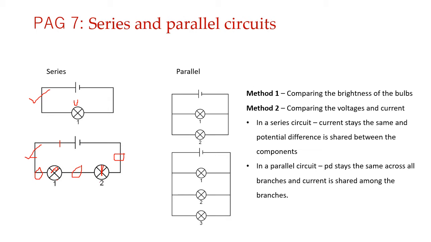When you do the same in a parallel circuit, you connect the voltmeter in parallel across the bulbs. You will see whether you have one, two, or three bulbs in a circuit connected parallel, the voltmeter reading always stays the same across that branch. Current will be shared. Current splits among the different branches and adds up to give you the main current. So that is what series and parallel circuits is about in PAG 7.